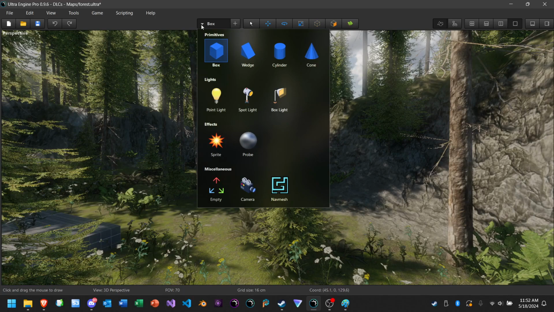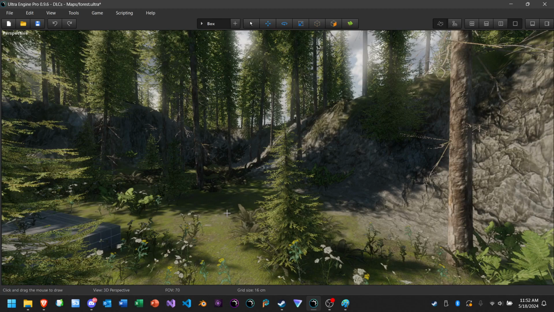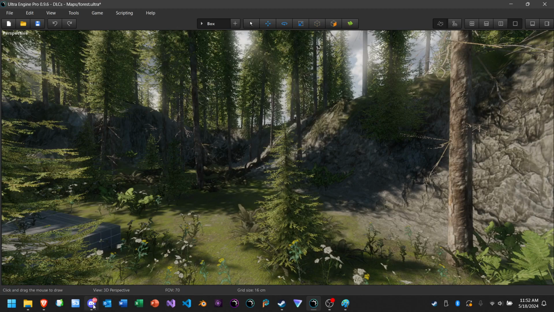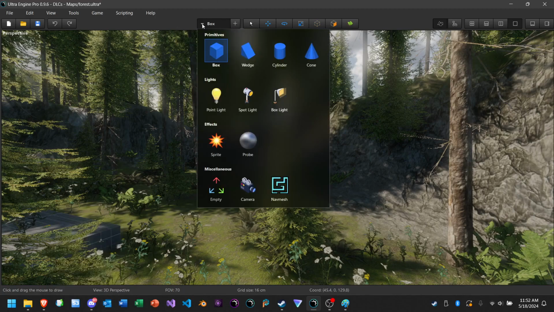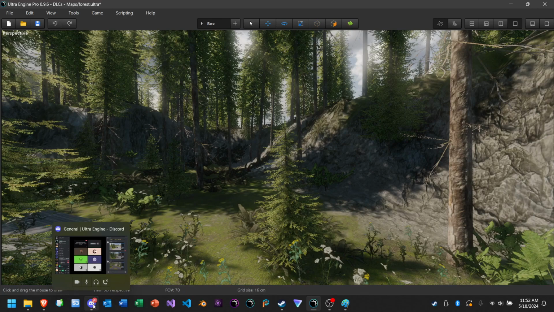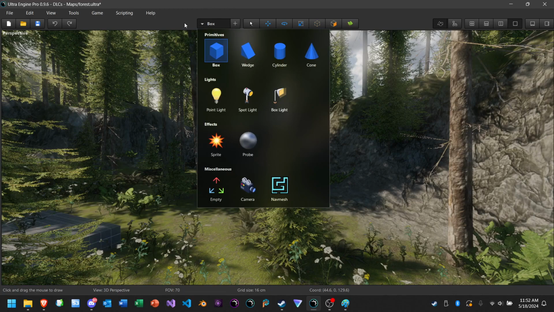I've been asking for that because you added it years ago, and I remember back then the only way you could put it in the map was with a script. This is when you could use the Leadworks editor, with Ultra Engine. You had to make a hack in a script, and that was the only way you could do it. And I was having so much fun with that. I could use this for lasers, I could use this for lightsabers. It's just so cool. And it's one of those light entities that only I think about, but if you have it in the editor, I think more people will appreciate it.